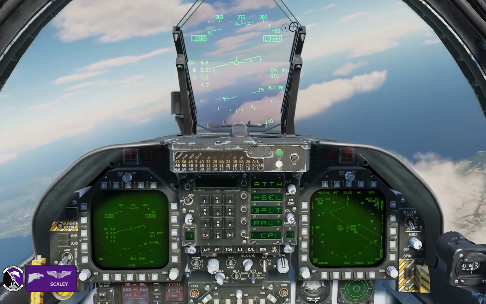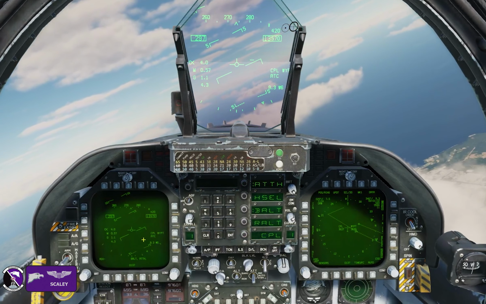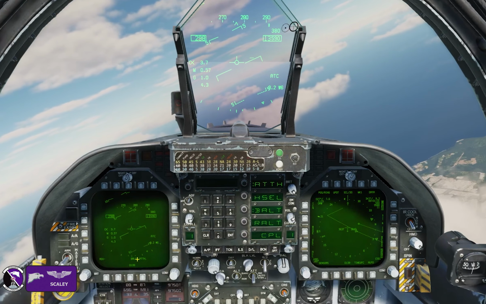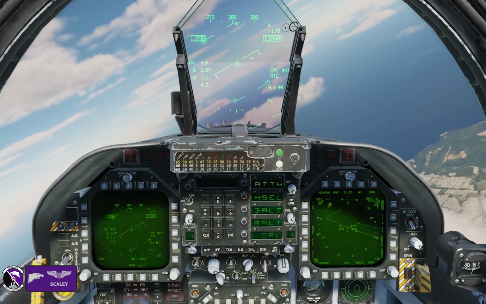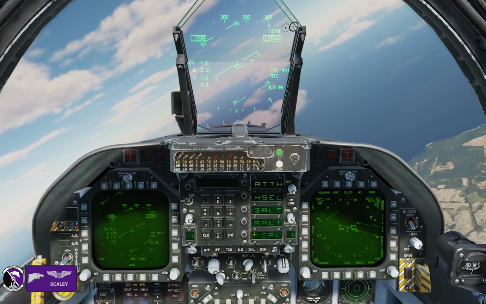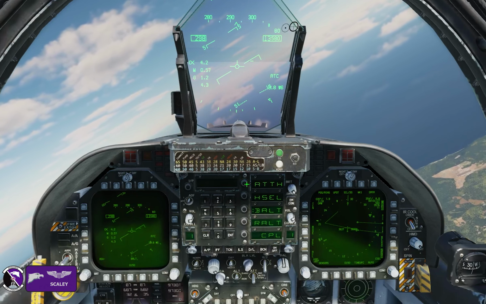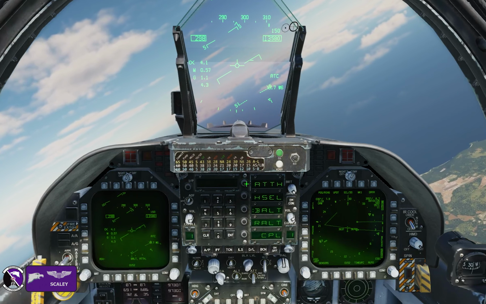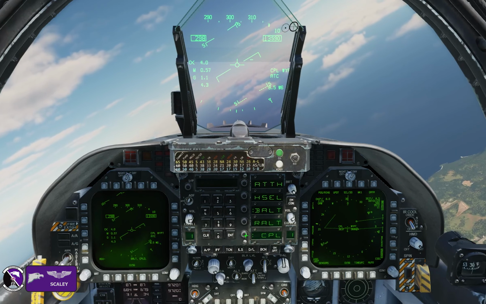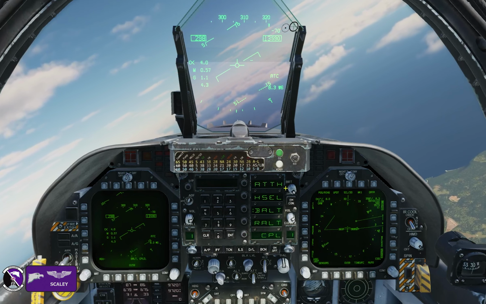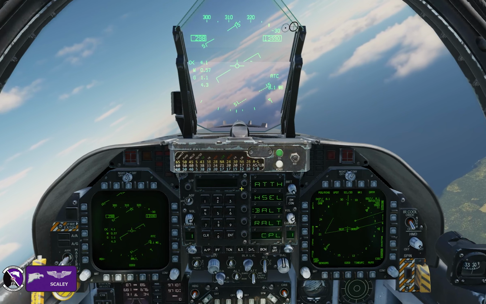If I go to coupled here and move to attitude, I can combine attitude hold with baro alt. And if I select coupled and deselect attitude, I can go between those two like that. I can deselect that. This is B alt with AP. That's B alt with attitude. That's B alt with AP. And that's B alt with coupled. So you can move between the roll control modes, and the pitch control mode will stay engaged.